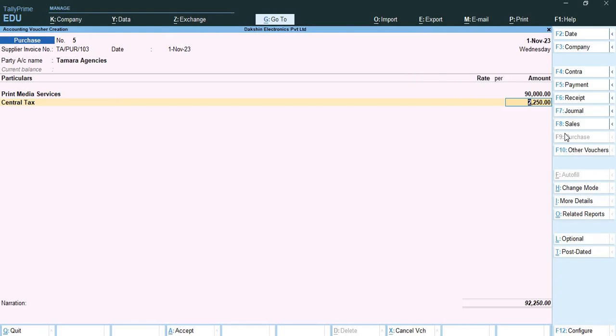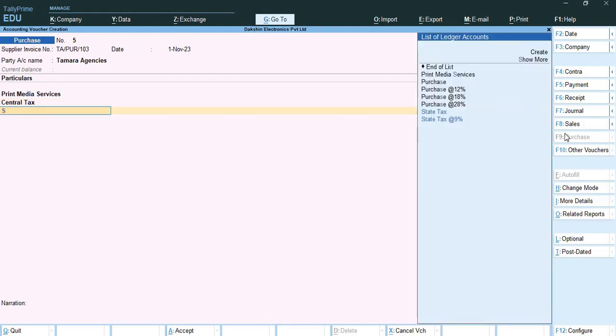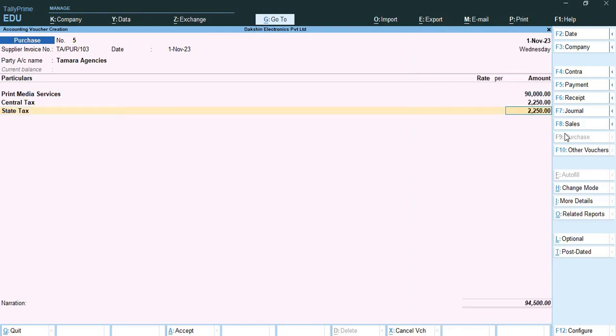Now the central tax has been calculated 2250. So that means that we are purchasing the print media services at the rate 5%, which will be divided in central and state tax at the rate 2.5%. So here I'll calculate state tax. So you can see the same tax rate has come over here. So this way entry is done.